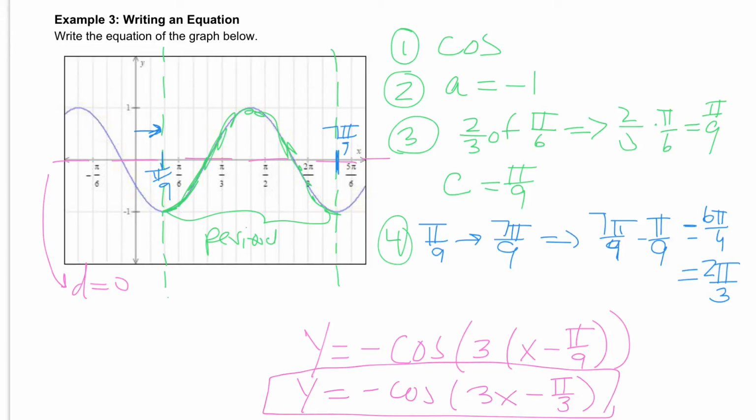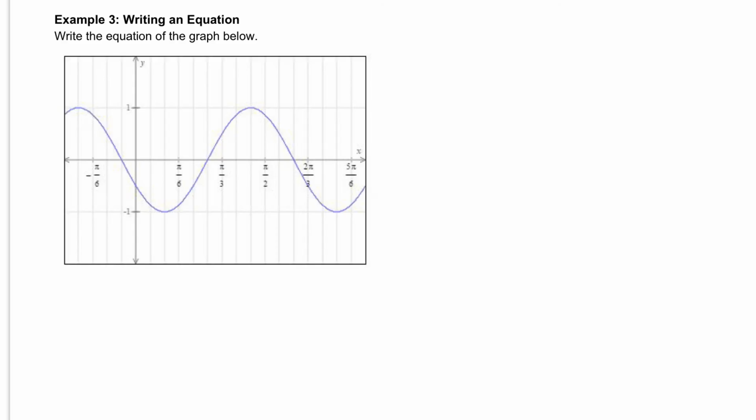Now, like I was saying before, there's another way that you can do this problem, so you don't have to look at it as a cosine graph. So I'm going to briefly show you what that would look like if we decided to do the sine graph. So I am going to go ahead and delete what we have here. Oops, wrong one. Okay, now that it's deleted, let's take a look again at what we're looking at.